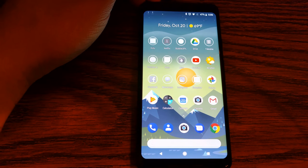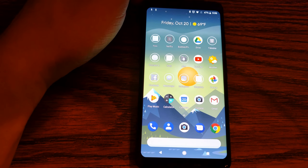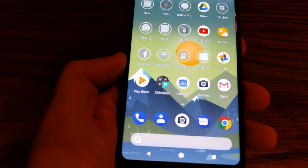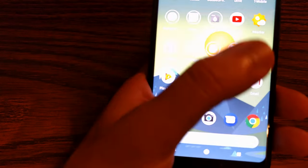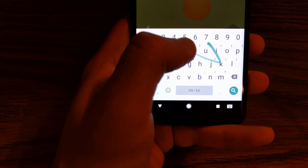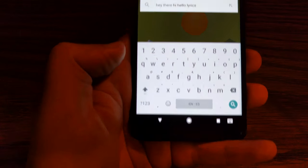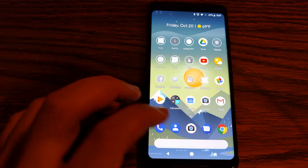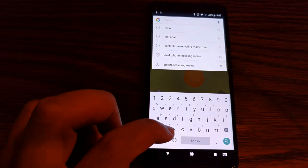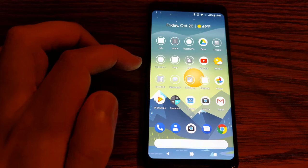So like some of the newer phones, this phone has an 18 by 9 aspect ratio, which makes it a lot taller — which is always better than simply making it bigger, so that you can still type on a keyboard. Let's try this out: 'Hello there.' See? Easy. So back to the home screen, you can see they moved the Google search bar to the bottom, making it easy to reach given how tall this phone is.